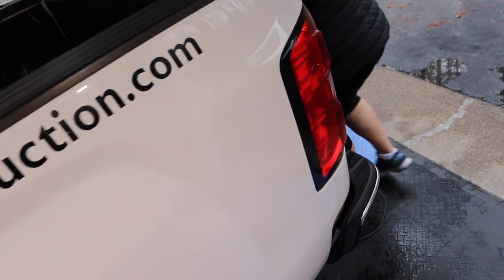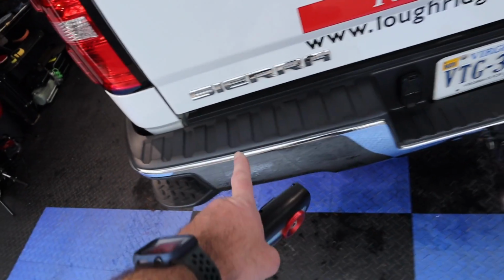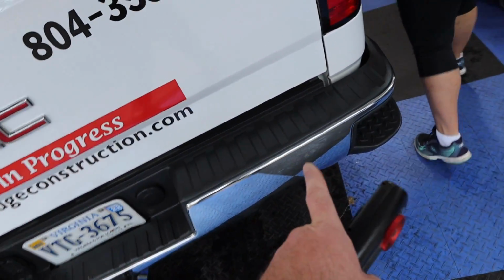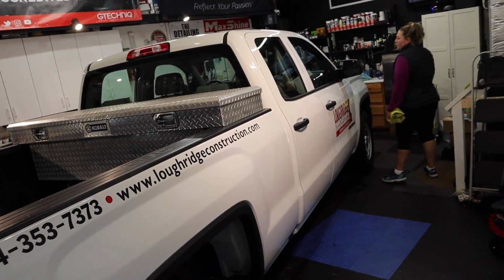Wheels are nothing fancy, but they're nice and clean and sealed in as well. Trim back here is looking good. Chrome is polished with the Renegade Pipe Dream. That stuff is amazing. Love it. I think the customer would be very happy with the outcome.